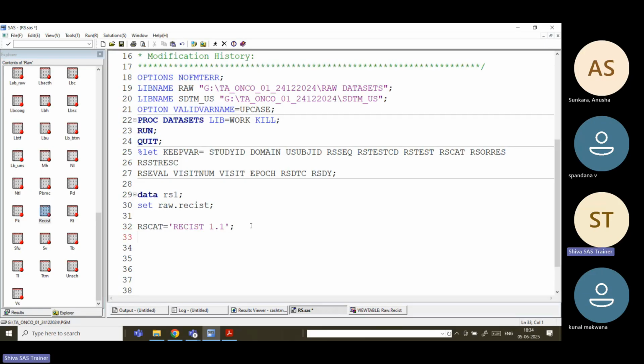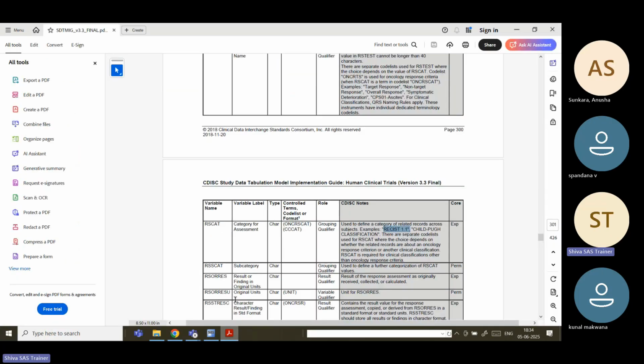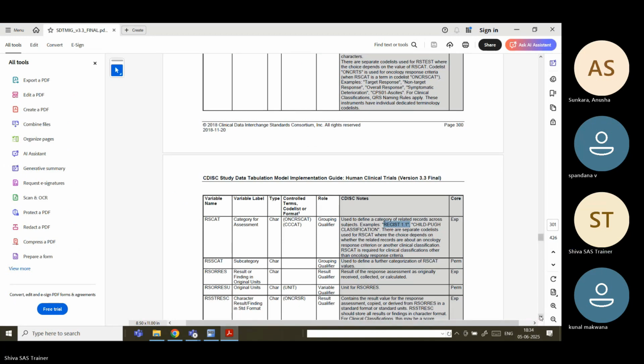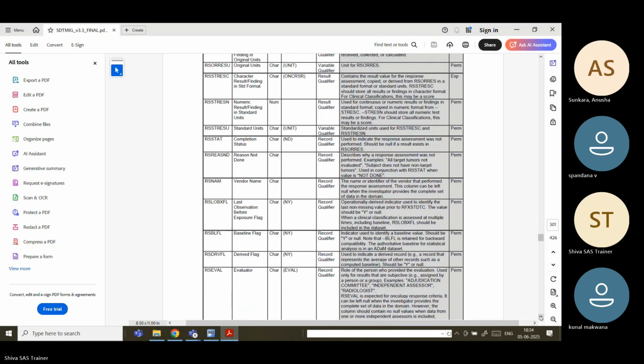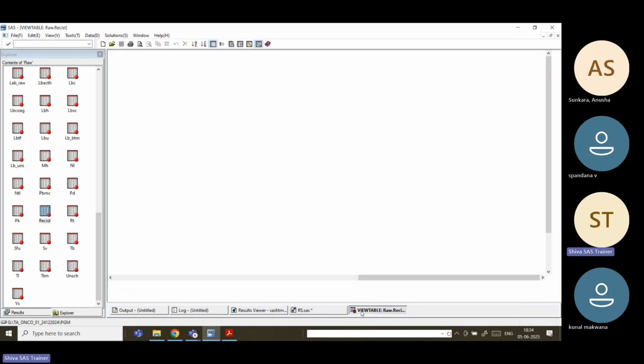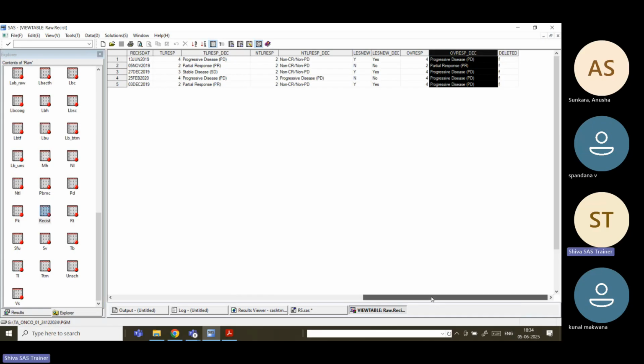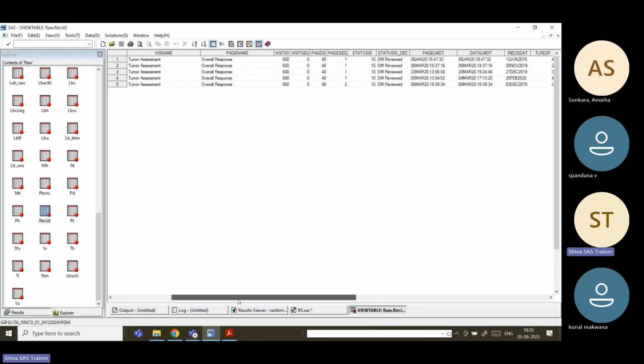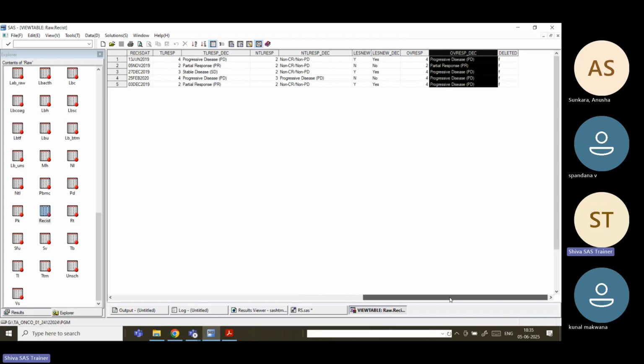And the next variable is evaluator. So who is evaluating this one? It is a permissible variable. So we'll check once for any information related to the evaluator. So no. Okay.